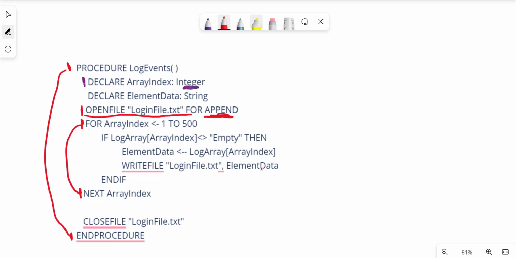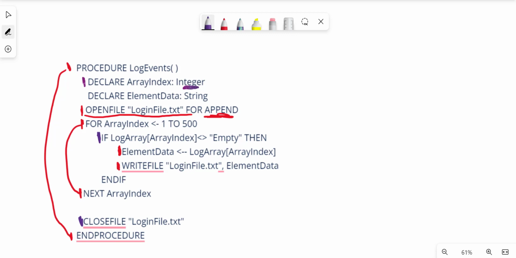You get 1 mark for, basically, this bit to check to see if it's empty or not empty. You get 1 mark for this bit. You get 1 mark for this bit. And you also get 1 mark for closing the file outside of the loop, because we don't want to close it in the loop, that'd be stupid.